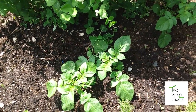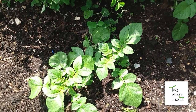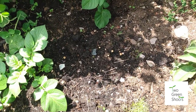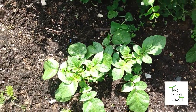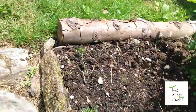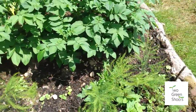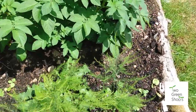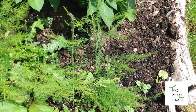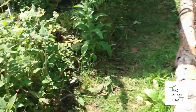Rogue potatoes — whenever you're harvesting potatoes, dig every last little tuber up, otherwise you'll get rogues coming up. This was a failed asparagus bed — the slugs just absolutely devoured them, so they never got going. However, this one has got going — nothing sparrowing a spear there, look — it's coming up. It's its second year, so third year you can start harvesting. I won't bother this year.